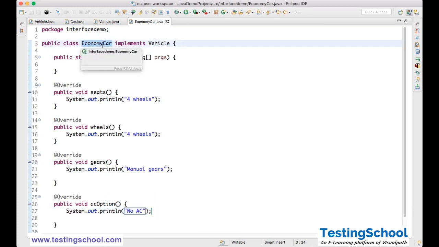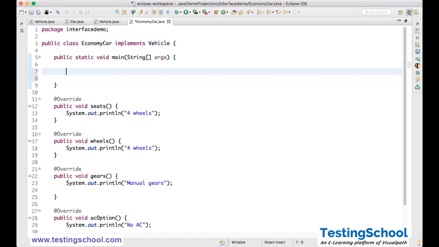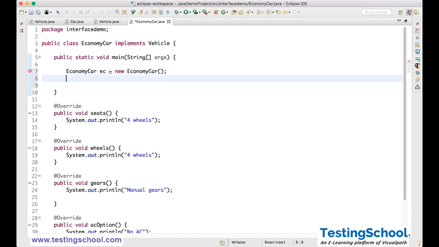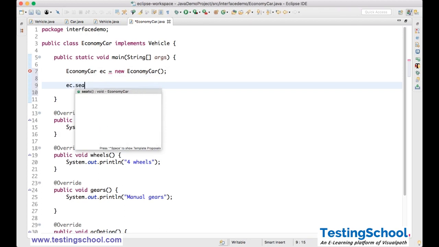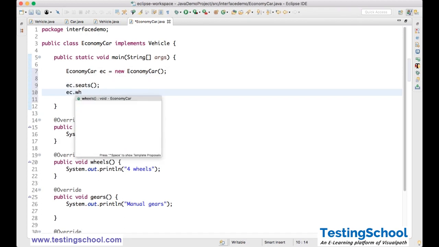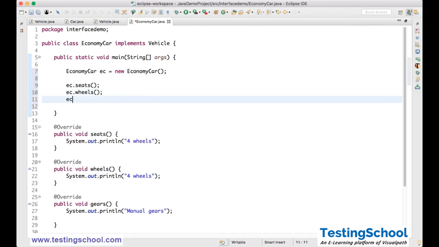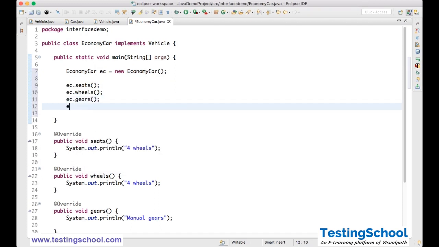So now I'll create an object for this. EC is equal to new EconomyCar. EC dot seats, EC dot wheels, EC dot gears, EC dot AC option.